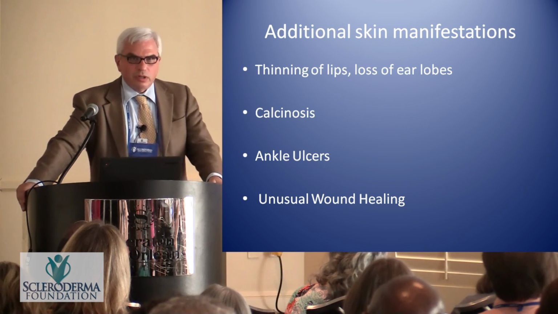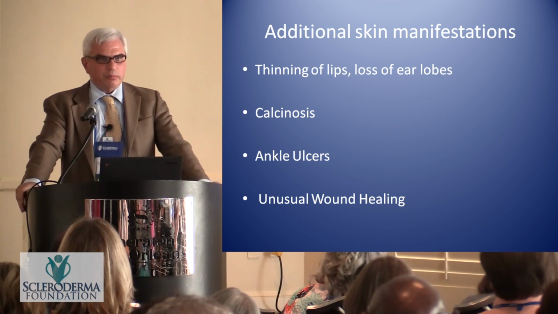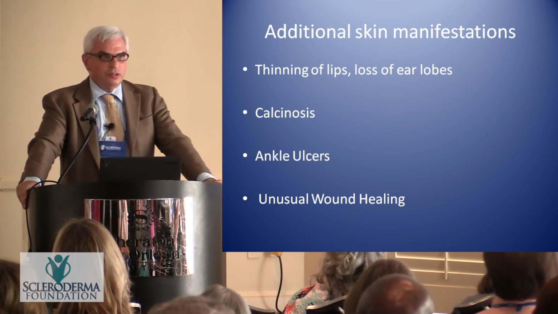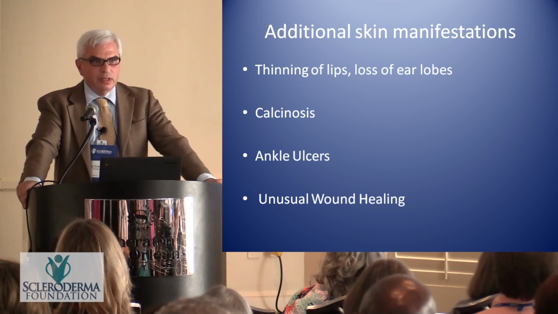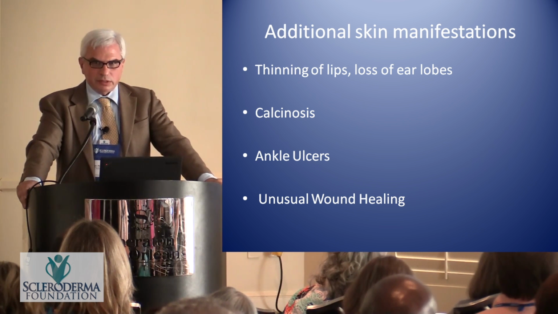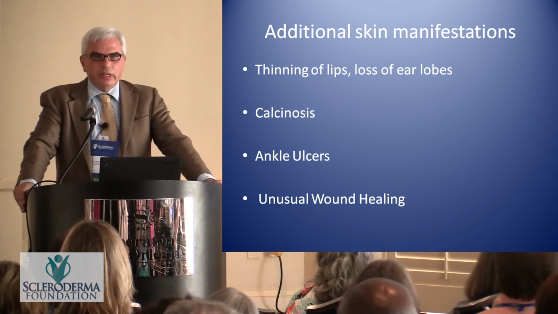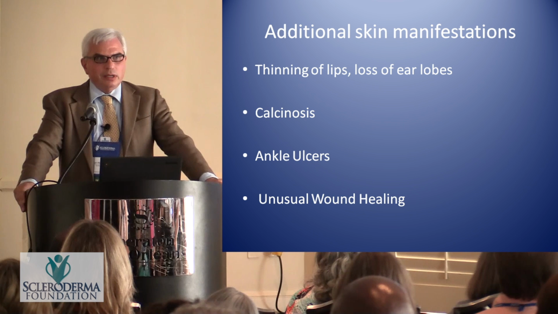So calcinosis we're going to talk about too a little bit. But I'll go ahead and talk about it now. I'm not good at saving my thunder. And so calcinosis, people might not think of as also a manifestation of microvascular disease. But if you have scleroderma for a long period of time, those fingertips are the most common spot to get calcinosis. And I believe, and I'll show you a slide that shows this pretty dramatically, that the calcinosis is probably related in many people to loss of bone at the fingertip.